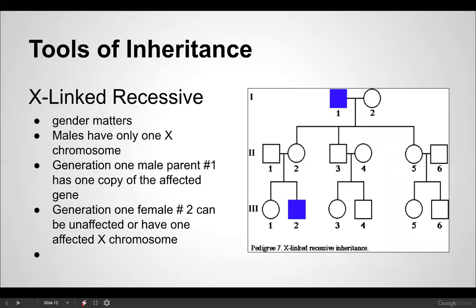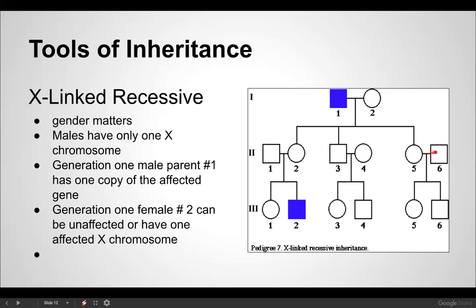So here's an X-linked recessive trait, right? So this is a trait that's on the X chromosome. If you look at this male, because it's X-linked, he only has one X. So whatever's on that X, he winds up having. The chance of him passing this on generally is higher with a male because this female does not have it. So you look, their offspring did not have any.